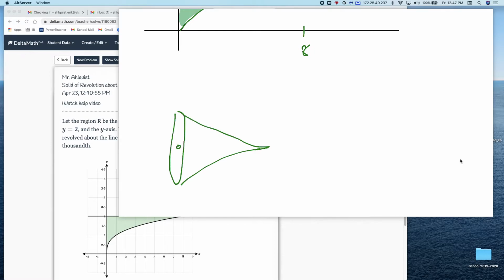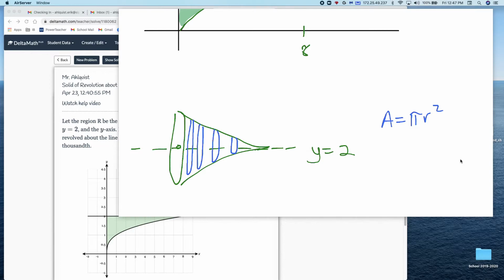You've got the center right here, and that line that goes right down the center is the line y equals 2. So that's the shape that we have. One of the things you'll notice is that if you were to slice this, every slice on this cone represents a circle. Similar to what we did with the other ones, you know that the area of a circle is pi times the radius squared.